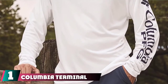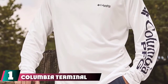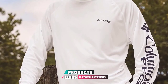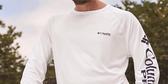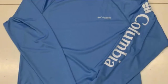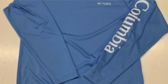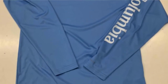At the first position of our list, we have the Columbia Terminal Tackle Long Sleeve Fishing Shirt. Our best choice in our list of great fishing clothing, this Columbia Terminal Tackle Long Sleeve Shirt comes complete with OmniWik technology, which pulls moisture from the body to ensure dryness throughout your fishing trip, ensuring comfort when you're out waiting all day long. If you like to spend your fishing trips in humid areas, this is a great shirt at a great price to offset any sweat or dampness.